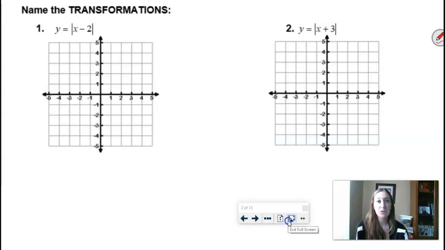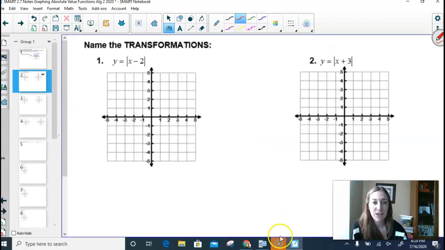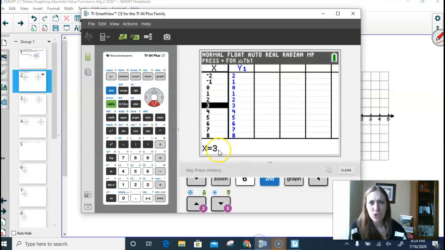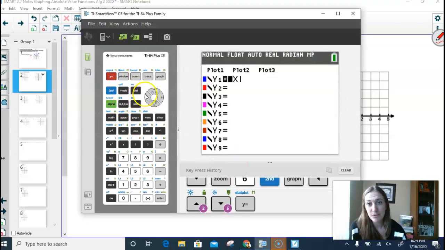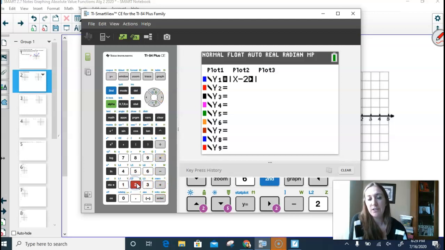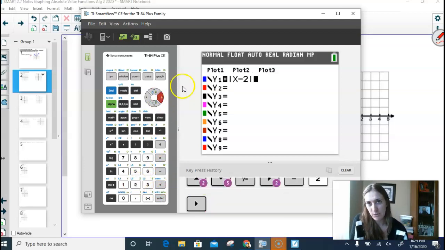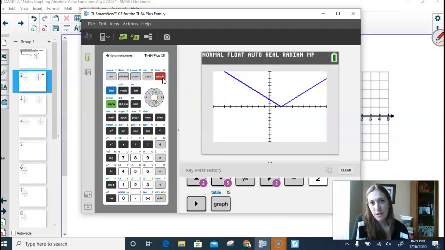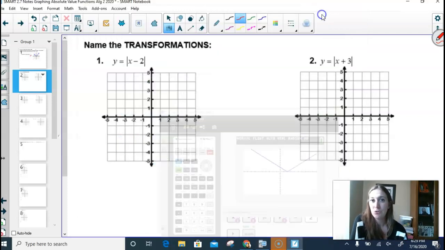So this next one, just to explore on our calculator, let's type absolute value of x minus 2 in the absolute value. So scooch on over. Make sure you hit a subtraction sign for that one, not a negative symbol. A negative symbol would give you something totally different. So there's the graph, and I'm seeing it being shifted. That vertex that's in the middle, I'm seeing it being shifted to the right too.